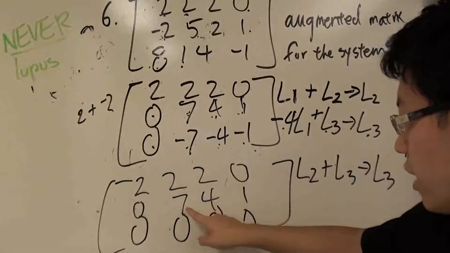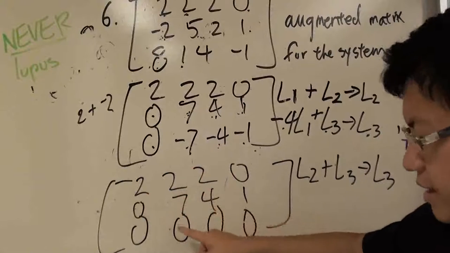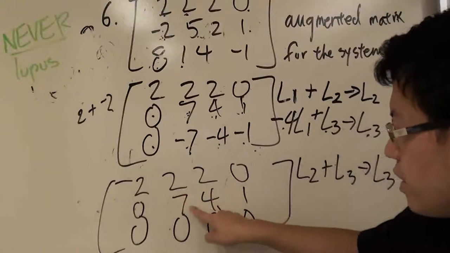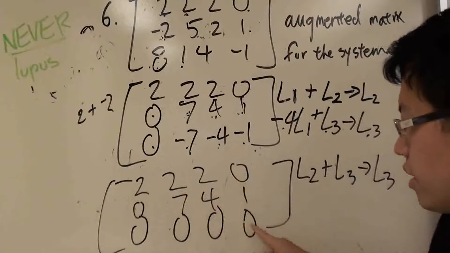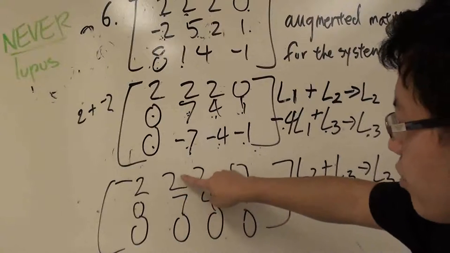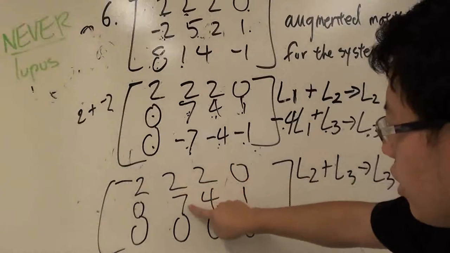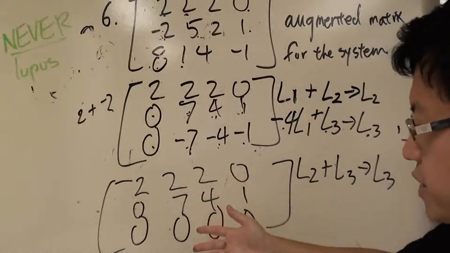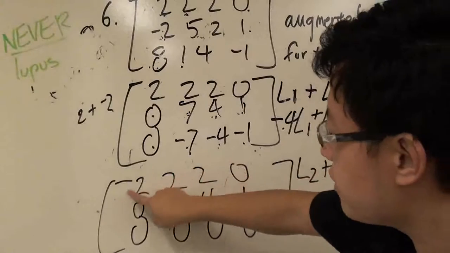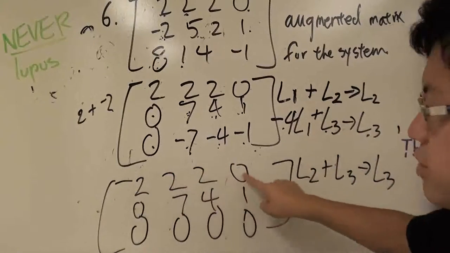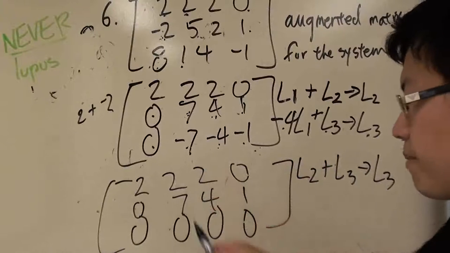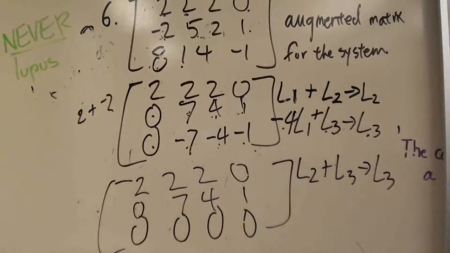And the leading entry for the second row is 7, anything below that, 0, great. Don't have to worry about anything else. Some people might ask, okay, well why not this one, right? There's 2, below is not 0, right? Some people might get confused by that. We don't care, because this is not the leading coefficient. This is the leading coefficient for row 1. So all these 3, irrelevant. So because of that, we stop there, right?